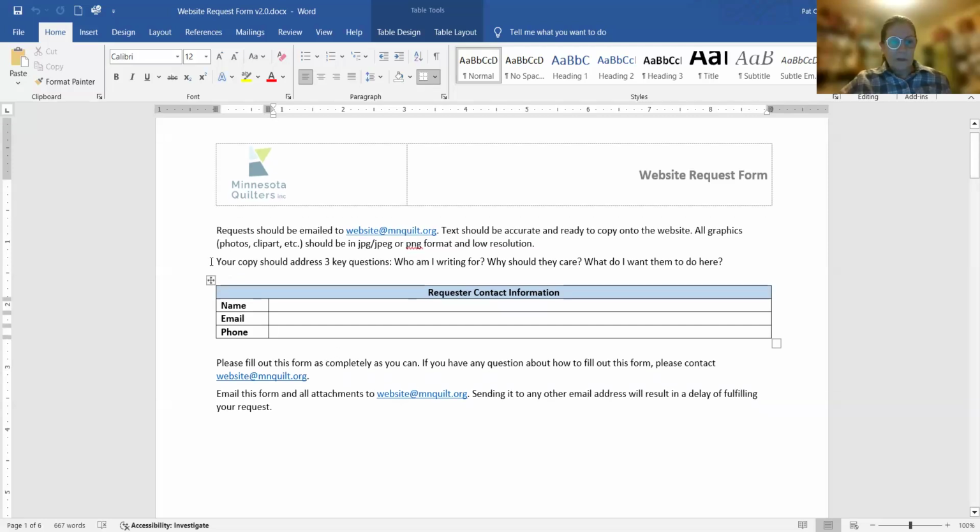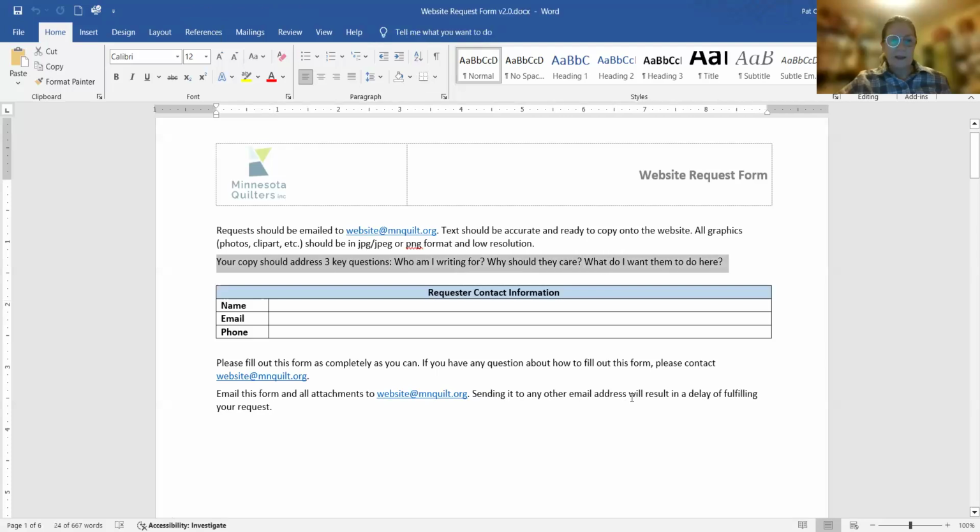Okay, so Karen put this in, and I think this is kind of a key phrase. When you want to put something on the website, you have to figure out who you're writing it for. You're not writing it for me, you're writing for the general public. And when you're writing about something, you want to pretty much tell them what you're writing about. So why should they even care to read this? Are they supposed to do something?